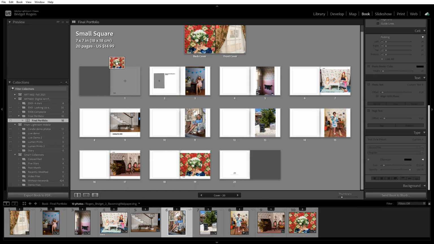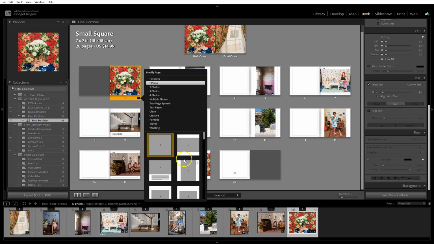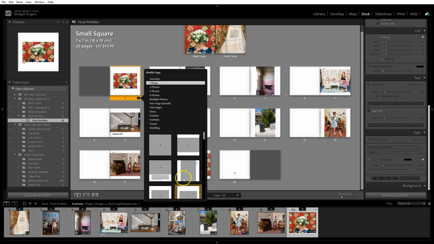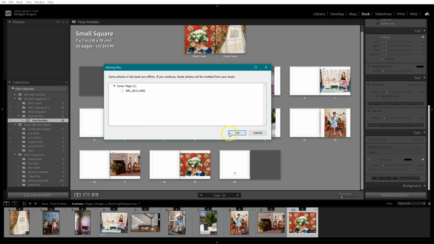So I'm going to repeat my photo. I'm going to do two photos of the same, but I want it to match the other one. So let's do that guy. Oh, it's full bleed. That guy. Okay, so this is what my book's going to look like. You can see that the text is going to come out in these funky spots, but we'll see what it looks like. So we're going to export.